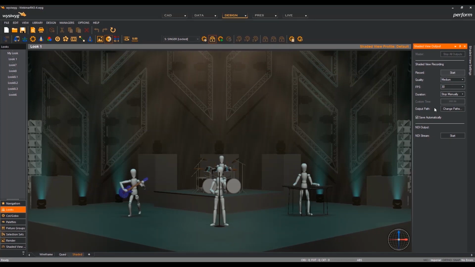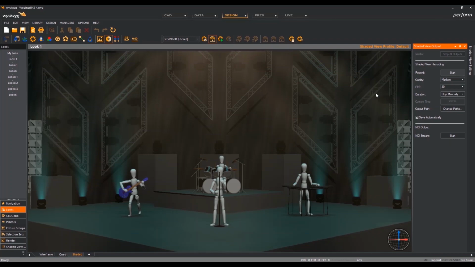I guess I should also mention at this time, since we've introduced this new internal recording feature, we decided it was time to do away with Cam Studio. So Cam Studio is now gone and no longer packaged with the WYSIWYG installer, as you probably already noticed while installing R43. So here we go.